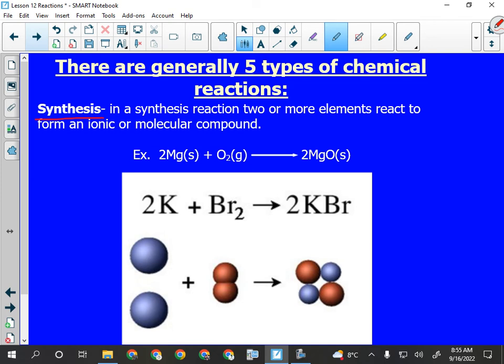Now if I look at my reaction here, on my product side, how many magnesium atoms do I have? 2. This 2 here means there's 2 molecules of magnesium oxide. If there's 2 molecules of magnesium oxide, there's 2 magnesium atoms and 2 oxygen atoms. And over here, there's 2 oxygen atoms and 2 magnesium atoms. So I haven't created any matter, I haven't destroyed any matter, it's all balanced. Similar thing with this reaction down here. I start out with 2 potassium atoms. They react with a single molecule of bromine, and they form 2 molecules of potassium bromide. All the things we start with are accounted for.